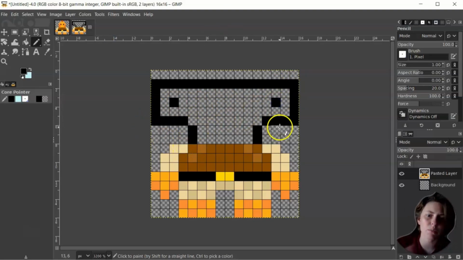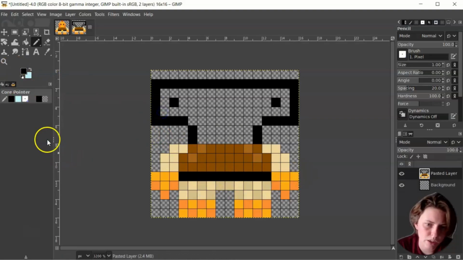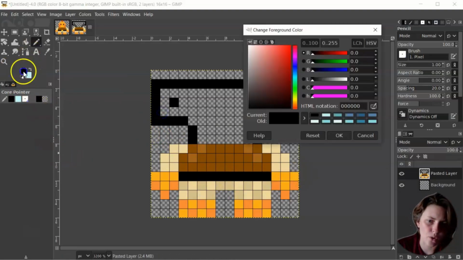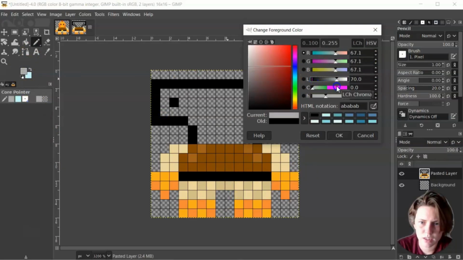A couple of things that I learned is dithering. That's a checkered pattern, and that can help you with highlights and lowlights. This is really small, so you can only put so much detail into it. So consider that. I think I'm going to make his belt just one color, and then we're going to find a shark color, I guess.